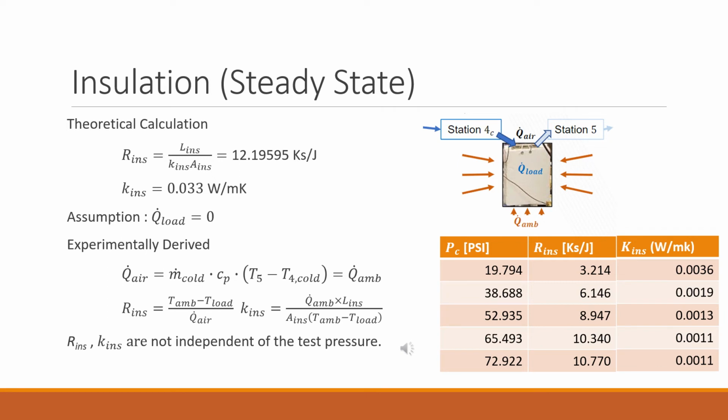The results show that the resistance and conductivity are not independent of the test pressure. This could be due to several poor assumptions for the styrofoam itself. The covering of the styrofoam was not perfect and had limited insulation at certain areas of the load. Also, the thickness was assumed to be the same across all surfaces when imperfect surface conditions existed for the given styrofoam cover.